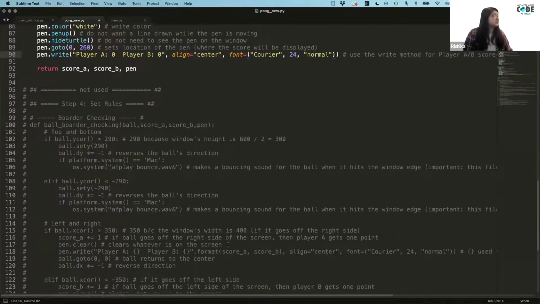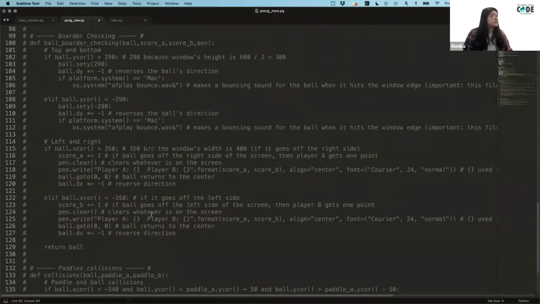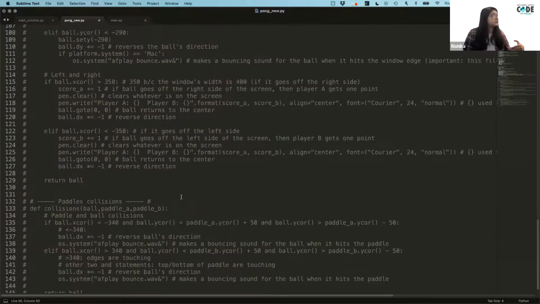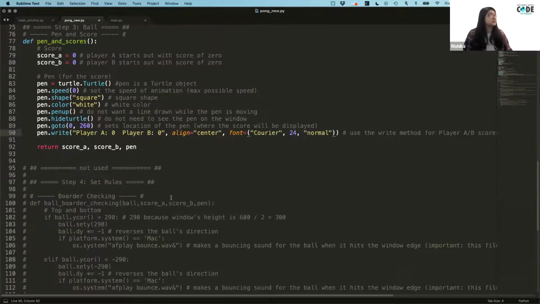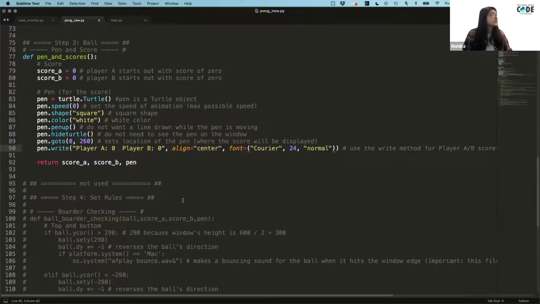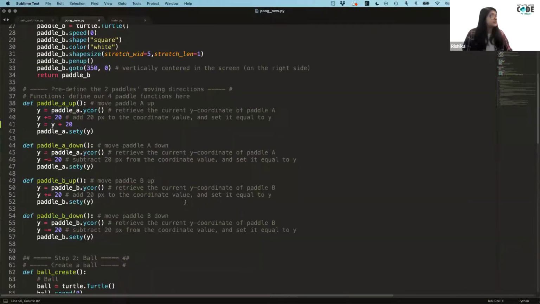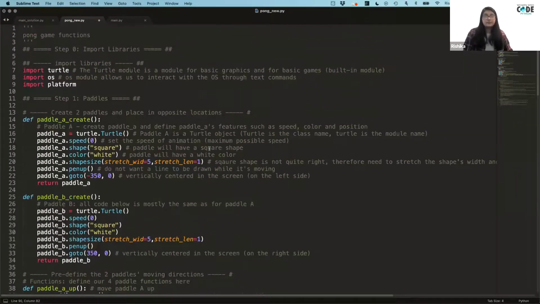So these are all the functions. Some of them are actually going to be defined in the next file that Karen will be walking through, so we don't really need to define those here. But these are all of the functions that we have. Hopefully everyone has a sense of how all of these are working together. Before handing it over to Karen, maybe I can check if there are any questions.